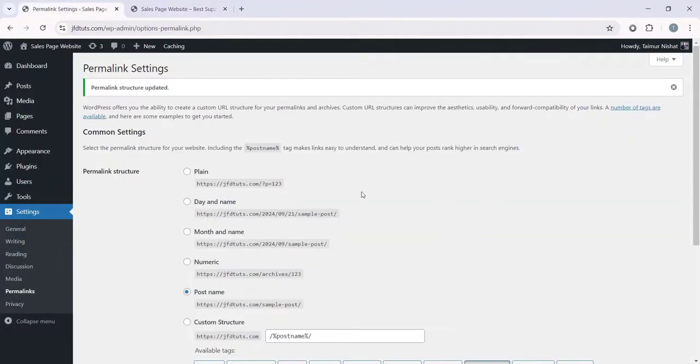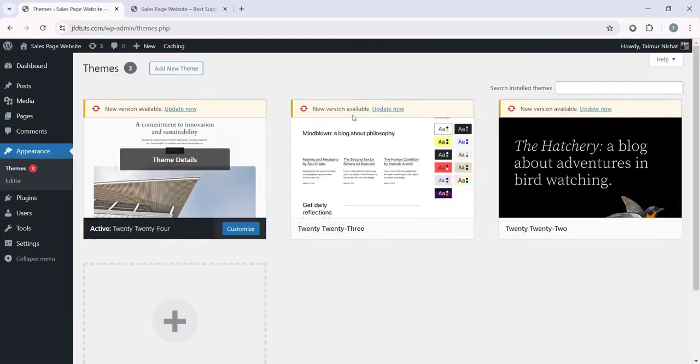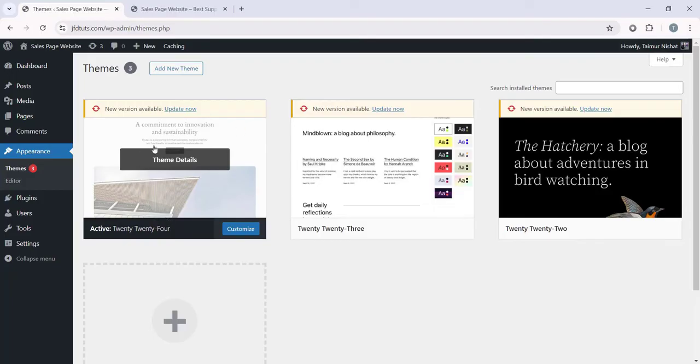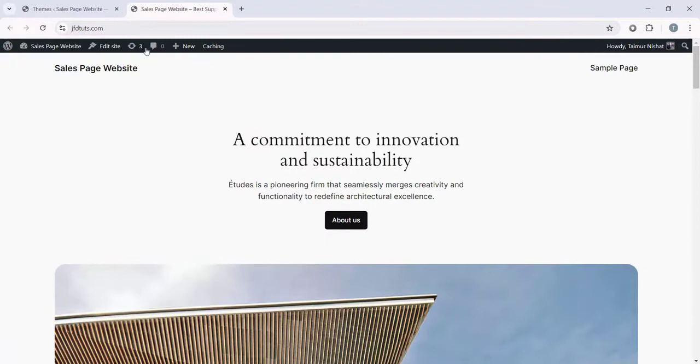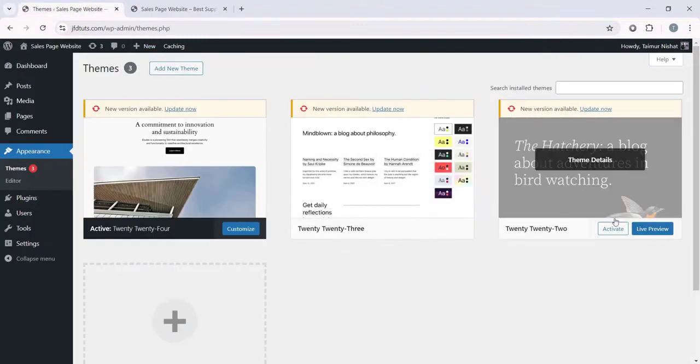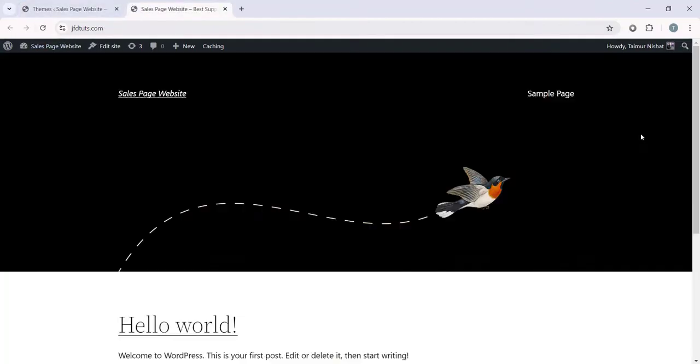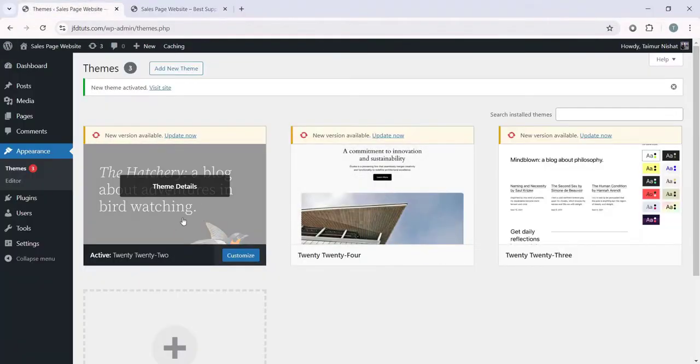And one of the ways to change the look and feel of our front-end website is to use themes. If you hover over Appearance, we'll have this Themes option. In the themes, we can see some default themes like 2024, 2023, and so on, and 2024 is the currently active one. So this particular theme is right now shown on our front-end website. But if we activate this one, for example, then go to our front end and refresh, you see our whole website's look and feel has been changed according to the theme we have activated, right?